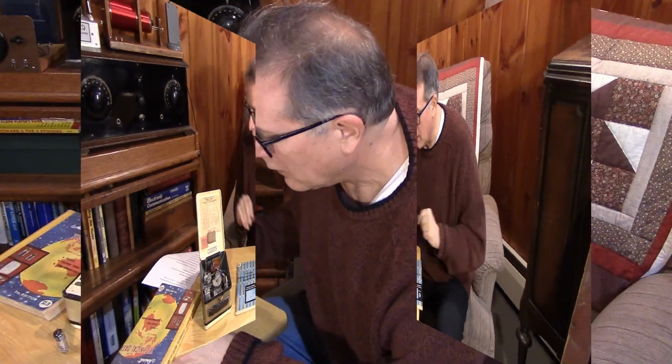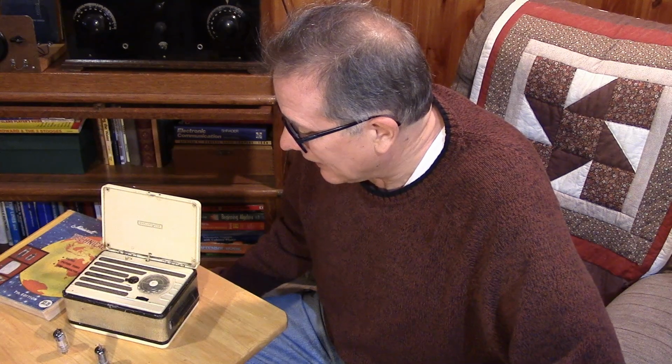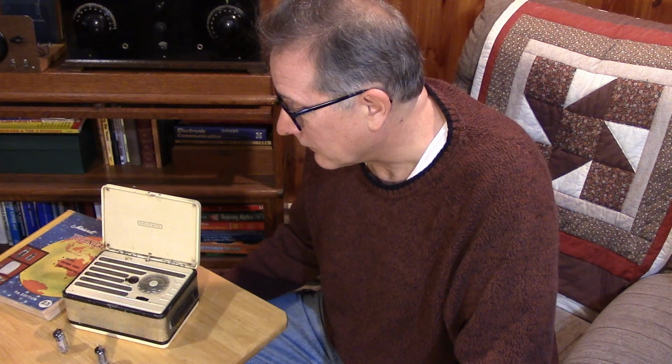So lots to cover. Of course, the question is, what do I want to accomplish with this little set? It has a lot of blemishes. It has some cracked plastic. It's going to need some obvious repair and a little bit of restoration. I don't expect it to be able to pick up very much because it has a very small antenna, but I will find a way to get some signals into it.